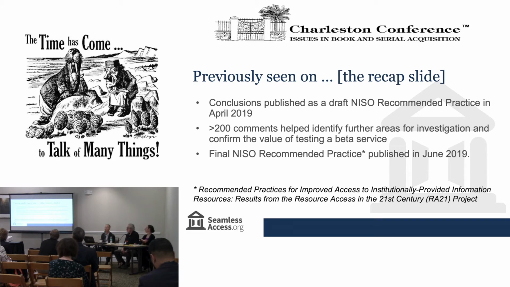The final NISO recommended practice was published in June 2019. Under the brevity challenging name of Recommended Practices for Improved Access to Institutionally Provided Information Resources, results from the Resource Access in the 21st Century Re21 project, which you can say without breathing, run pretty quickly. So that is the recap. Now I'm going to pass it over to John to just reiterate why is this important.